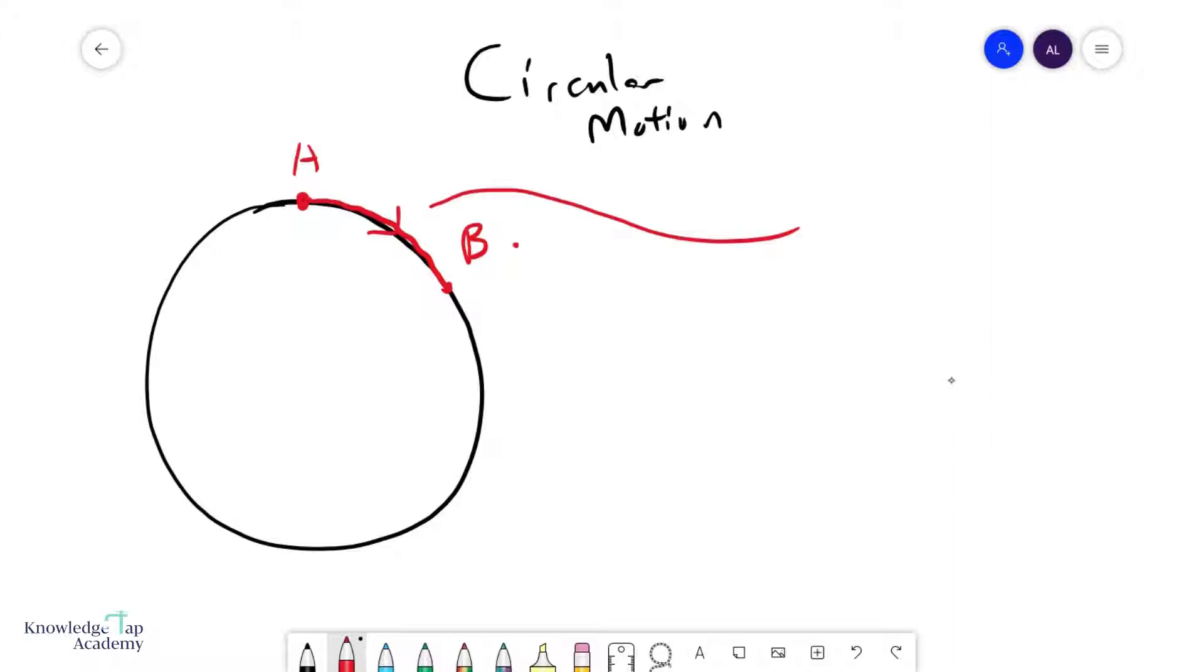We typically call this the arc length, denoted by the symbol s. There is however another way to look at this. If we think about this as the center of the circle, then of course we have a couple of radii over here, r and r. We can also think of the movement from A to B as an angular displacement which we will call theta. It turns out that the relationship between s and theta is simply a scaling of the angular displacement theta by the radius: s equals r theta.